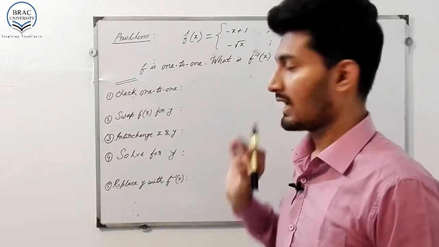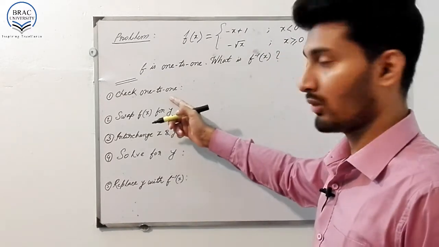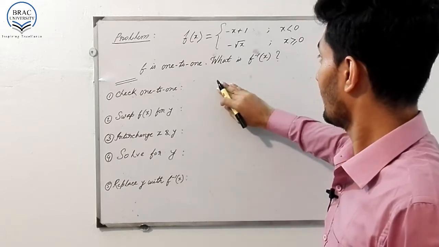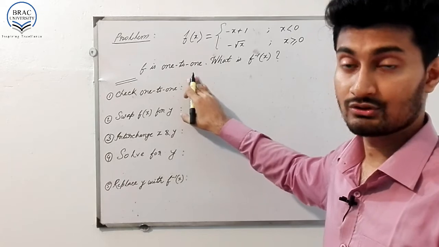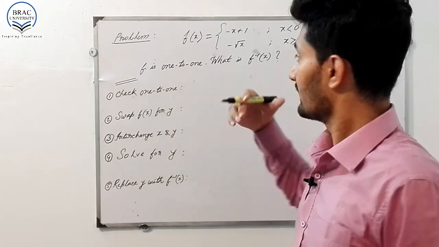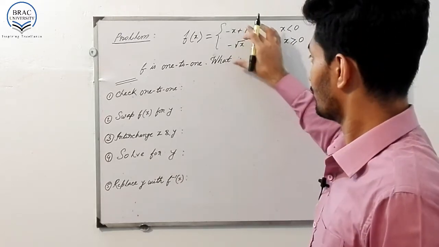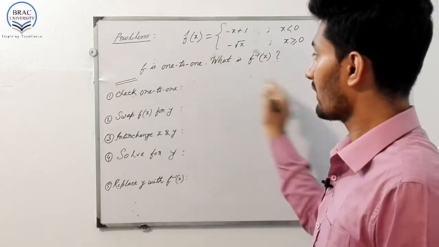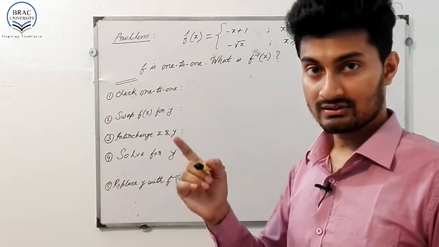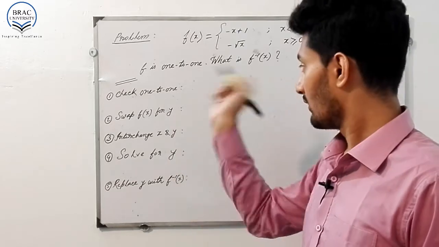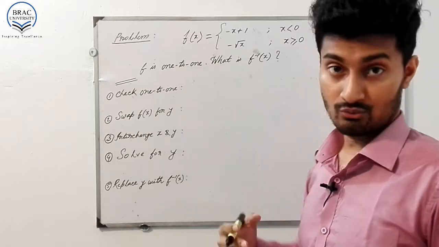So first, we're going to have to make sure whether the function is one-to-one. That's the first point. And to do that, we are already given that the function we have is one-to-one, so we don't have to worry about it. An easy way to check whether a function is one-to-one is to draw the graph of this function and do the horizontal line test. If the horizontal line touches the graph only once, and if it continues to do so everywhere you draw the horizontal line on that graph, then it is one-to-one.